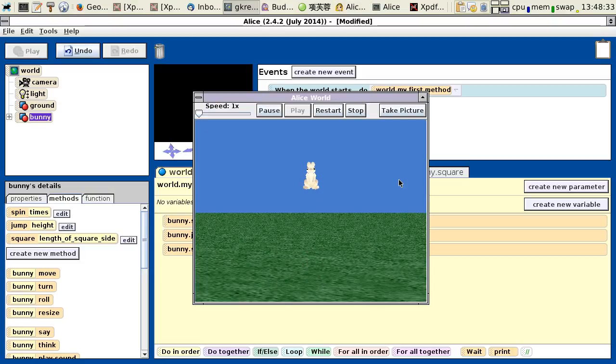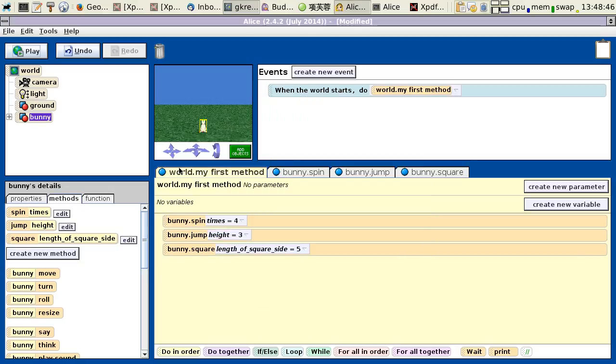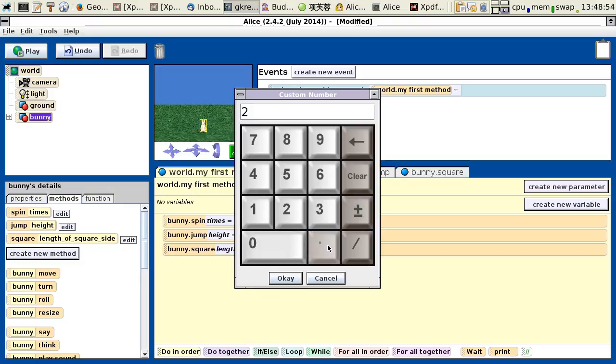So let's watch this. Spin's the same. You can see he jumped higher before. And he went off the screen again. So let's bring that down to, let's say 2.5.